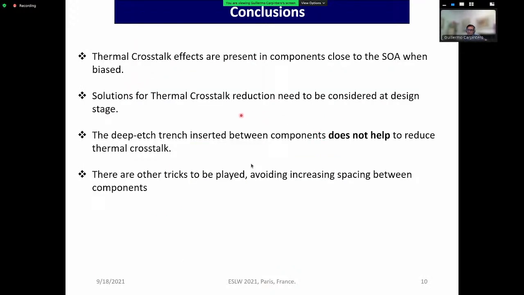Coming now to the conclusions, what we have seen is that thermal crosstalk in photonic integrated circuits is a serious problem, because it has an effect on the behavior of the different components on the chip. It needs to be considered at the design stage. And what we saw is that the most immediate trick that you can play, adding deep etching trenches that are used for cleaving marks between chips, doesn't help very much.